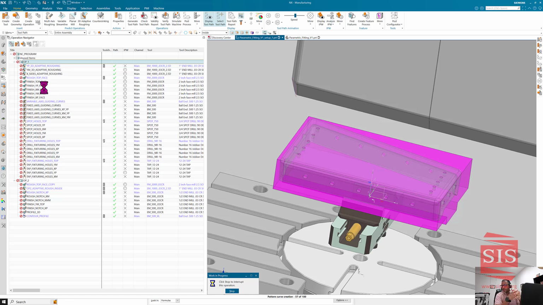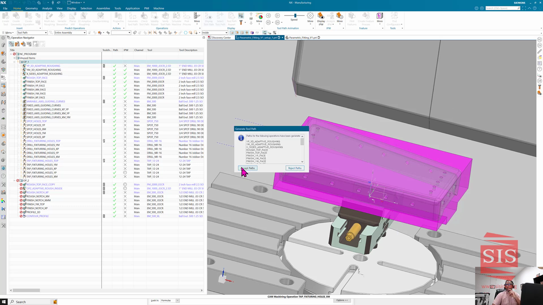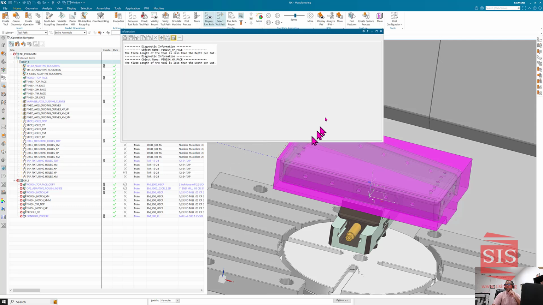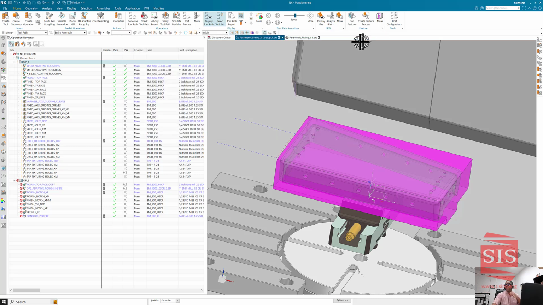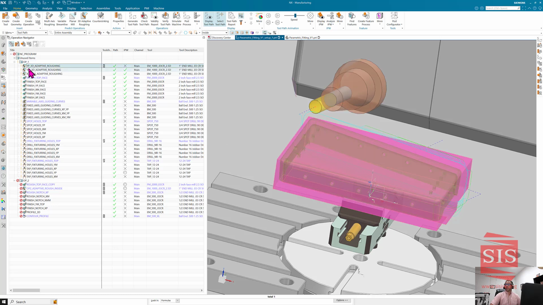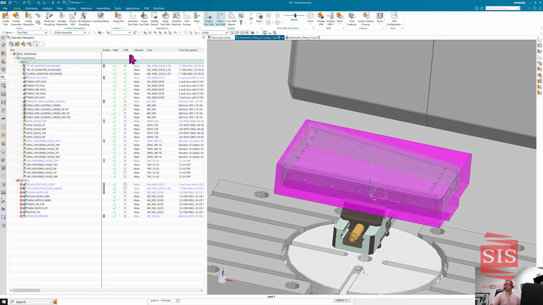I should have started a stopwatch to see what the time is, but we're speaking here, and I just saw the code flash up that it's working on surfacing the fillets. So I guess we're probably about halfway through generating the code. There we go. Everything is regenerated. There's some warnings. Maybe the flute length might not be enough now for one of my operations, but you can see, look, our code is regenerated. Let's go ahead and simulate it.